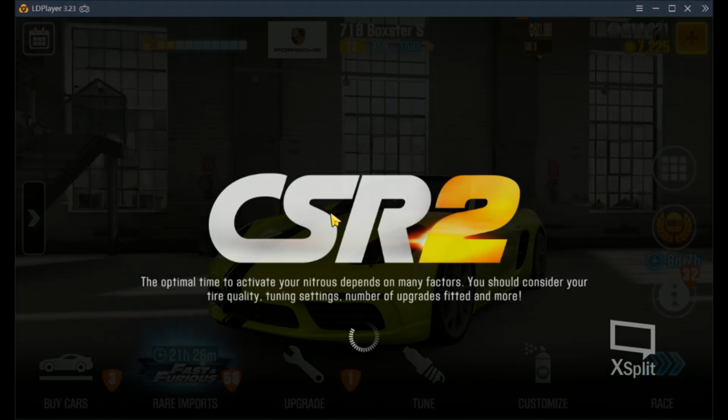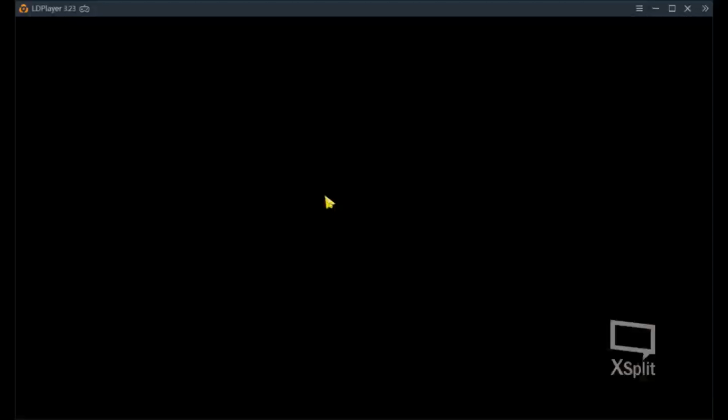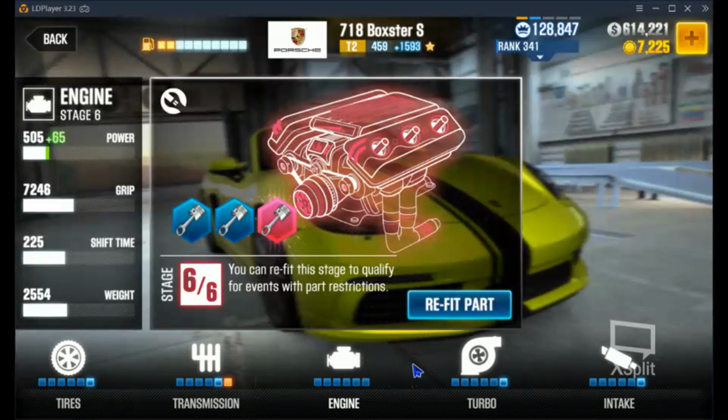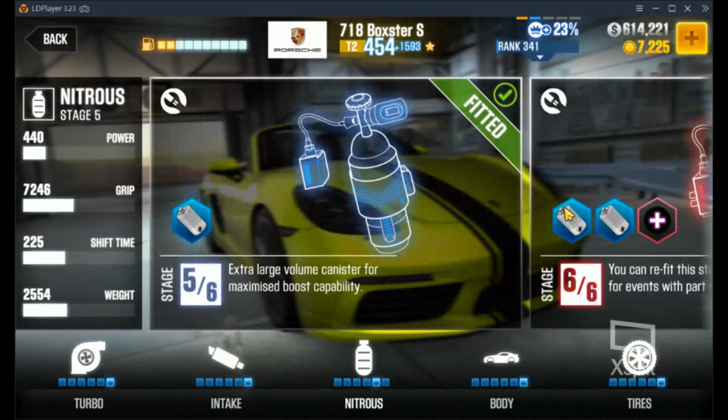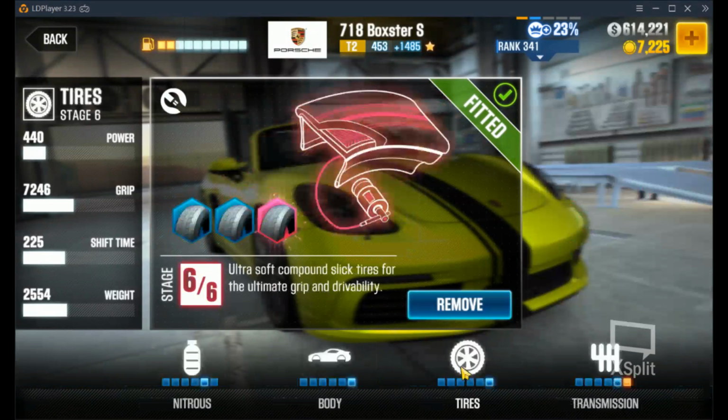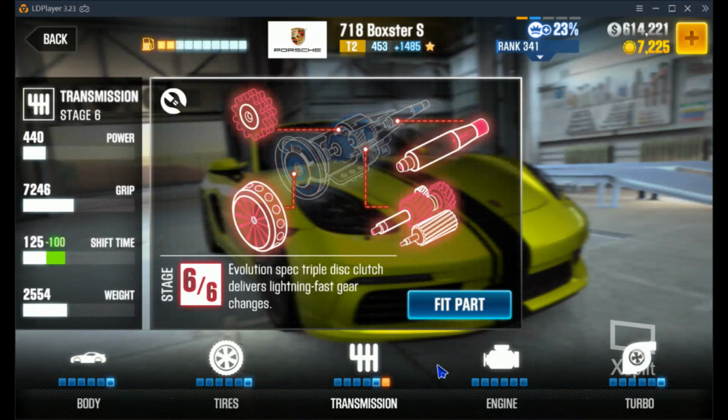Buffering is the problem. I just want to set up the 399 for you guys real quick. I just want to discuss quickly a few of the issues I've seen people run into. One of those is this. If you don't have an S6 nitrous, let's say you only have S5, you're going to have a lot of problems getting through the speed trials for the speed traps. This car really is heavy nitrous dependent. I actually found a way to get 140 mile per hour without S6 nitrous, but it was really, really hard. And you need pretty much S6 everything else to pull it off.